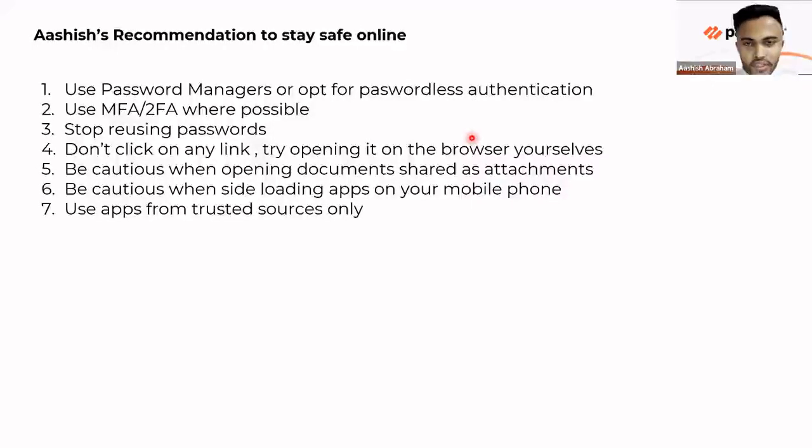Okay. It looks like it's not easy, but it is easy. Once you get scammed and get that eye opener that it can be very dangerous for me, from the next time you'll start being careful. Be cautious when you're opening documents, when attachments are being shared with you. If you know, also be cautious.